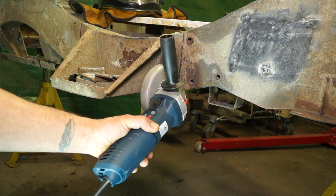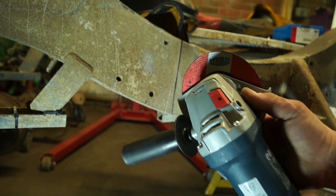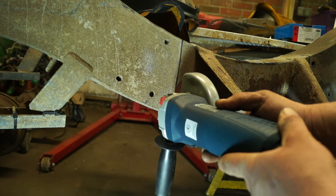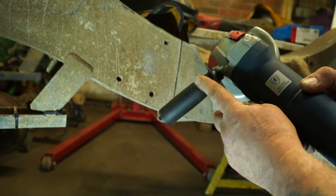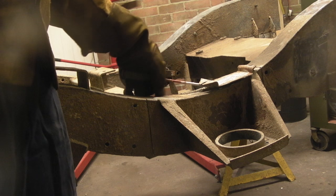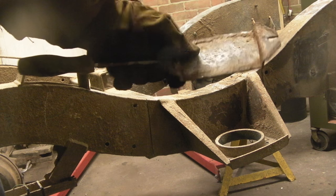I'd advise doing a dry run with your grinder to make sure that you can get clear, straight cuts without any obstructions. I had to turn this one upside down and move the guard, for instance. And remember, you always unplug it when you move the guard. And this gives me access to it without having to bend the grinder, because you want it at 90 degrees and get it cut. This one along the bottom here, easy to do, and so is the top. You have to remove anything that gets in the way, such as parts of shock absorbers or whatever, and in this case it's this bump stop bracket.